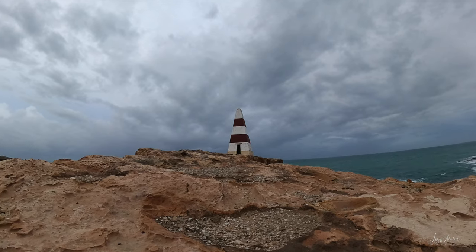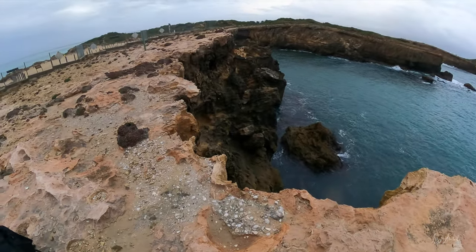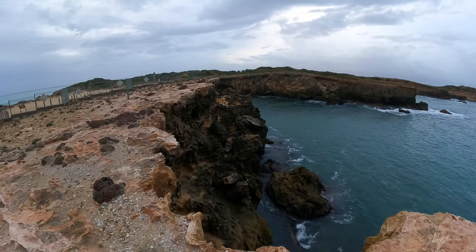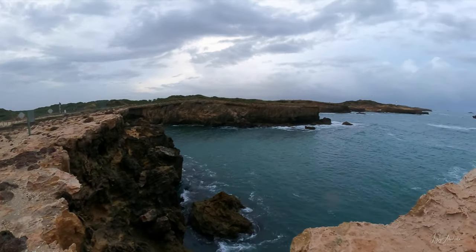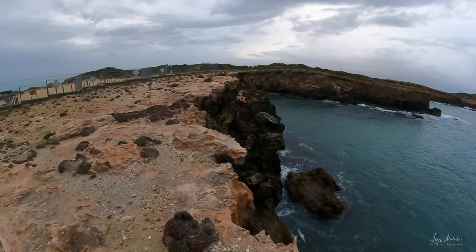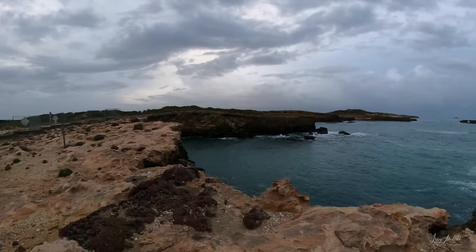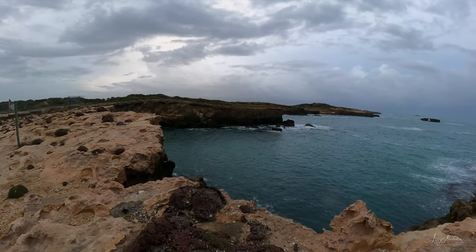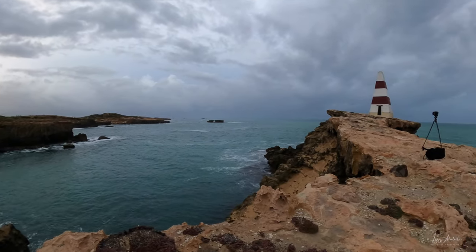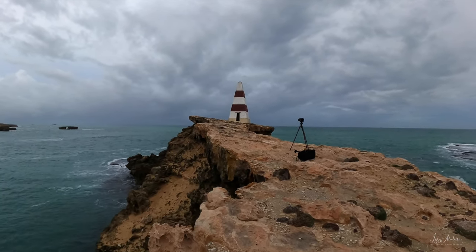Why don't we go and explore our next composition? So you see, you've got to be very careful. Not walk backwards here, because that's very deep, as you can see. So we'll walk along here, and I'm thinking of trying to use this as a leading line.